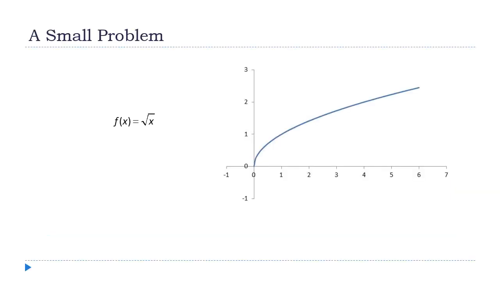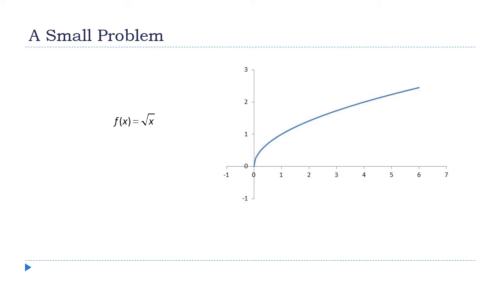So take a look at this function. The graph of the square root of x. It's an old friend. You've probably seen this scores of times at this point. And what I want to focus on is what's going on at x equals 0, right there on the far left-hand side. The function is pretty well behaved at that point.